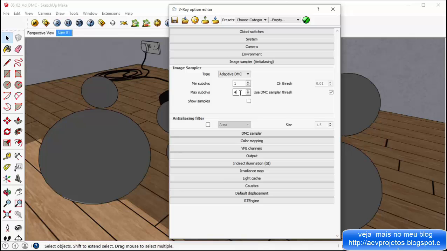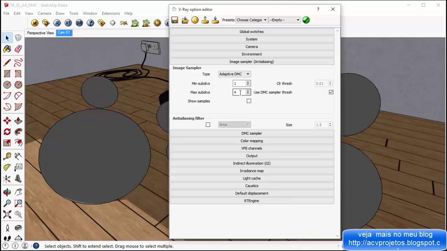On its first pass, V-Ray will always use the minimum number of samples available, and then using either the colour or DMC sampler threshold values as a control mechanism, it can and will add more samples as and when they are needed, working up to either the max subdivs value itself or to the specified cutoff point as determined again by either of the threshold values mentioned.